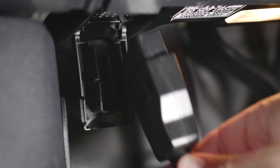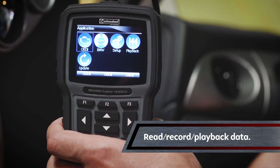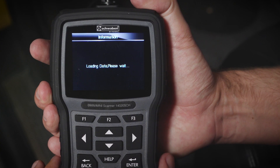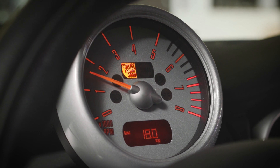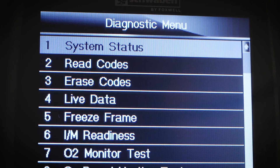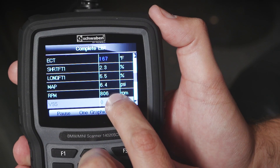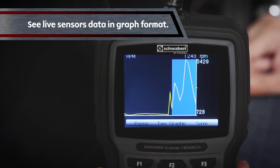Let's take it over to a couple cars and look at a few of its basic functions. First, take the OBD2 cover off and plug the tool into the port. After a few seconds, the main menu screen will turn on. From there, choose the desired setting or menu option, turn the car ignition on, navigate to the live data selection, and you will see a real-time readout of onboard diagnostics.